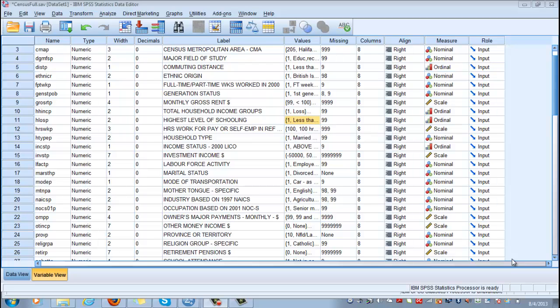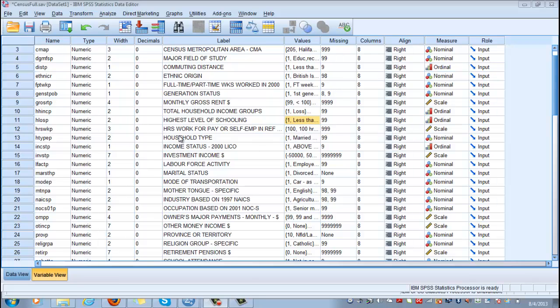Let's carry out now a chi-square test where we just simply test if two variables are dependent or not. Remember, the null hypothesis of the chi-square test is that the variables are independent, and we want to reject that, and we are able to reject it if the significance is less than 5%.